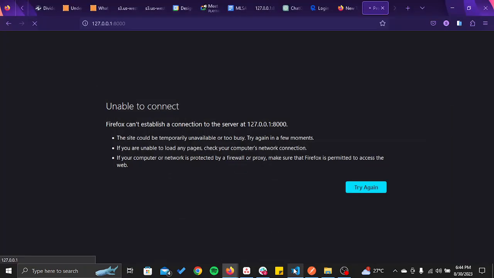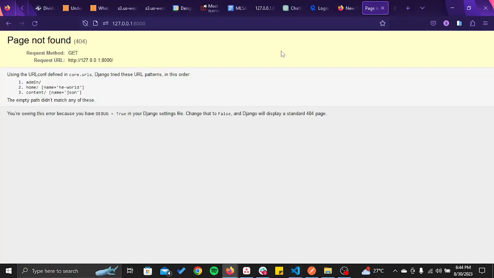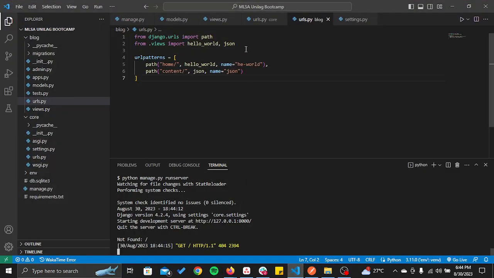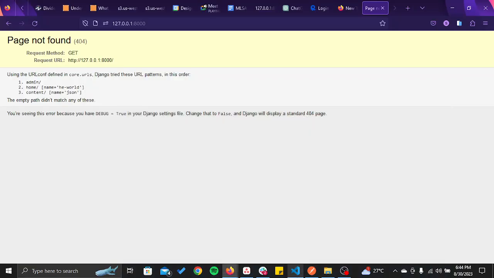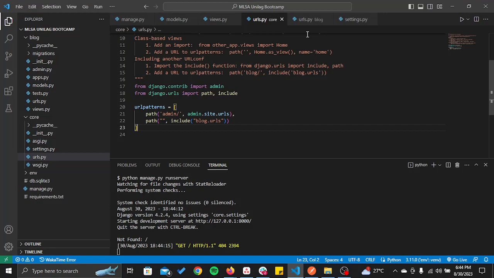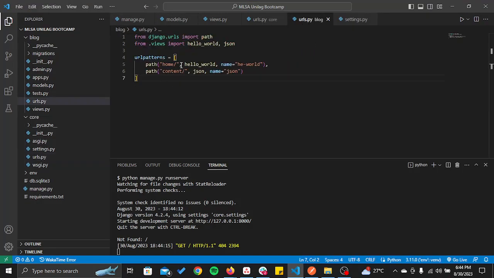Okay, so we refresh now. We are getting a page not found 404 error, despite the fact that in our URLs here we have the empty path. So what this is telling us is that we have the empty path here, right? But in order for anything to show on the empty path in this place as well, we have to come here and leave this empty.